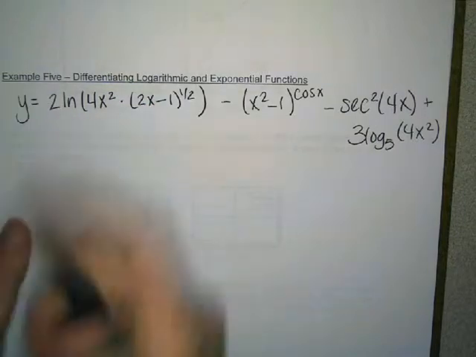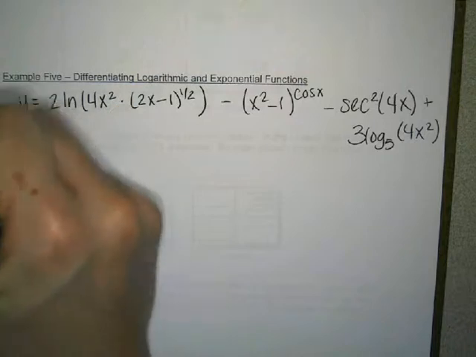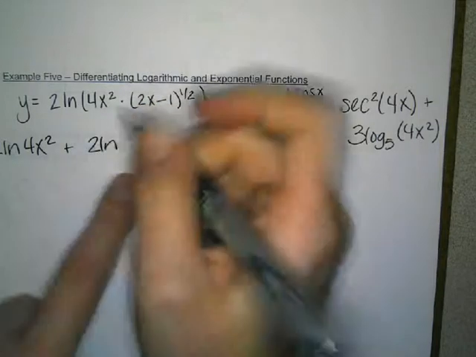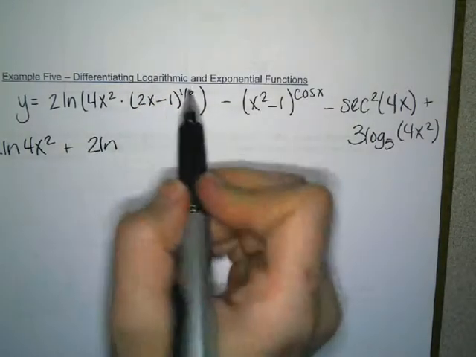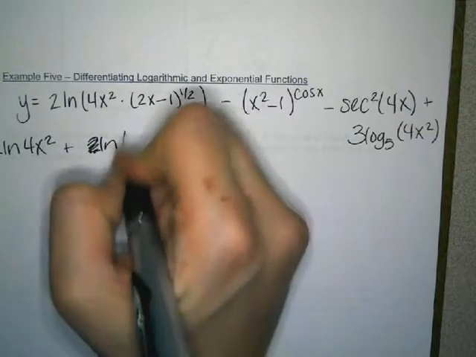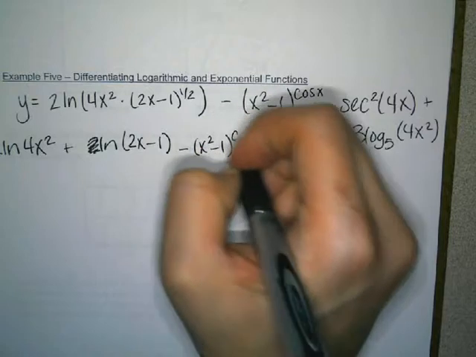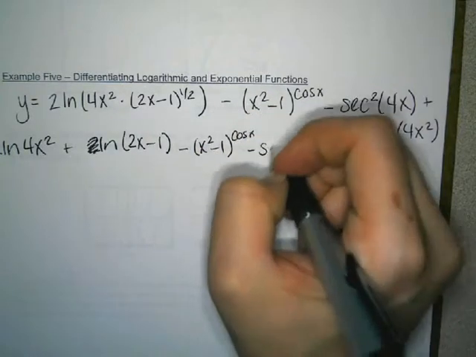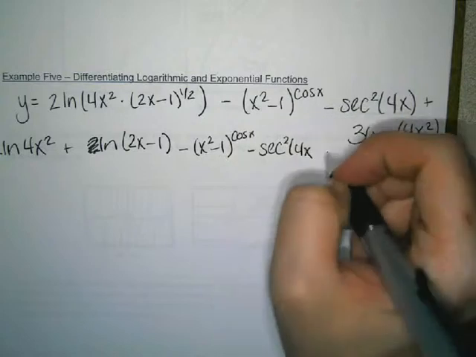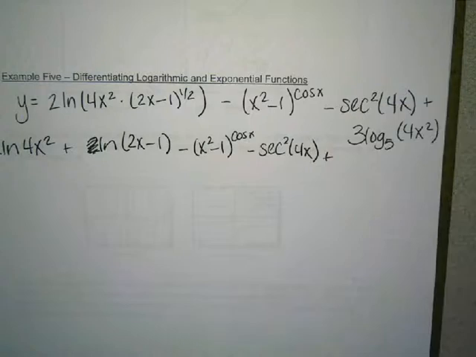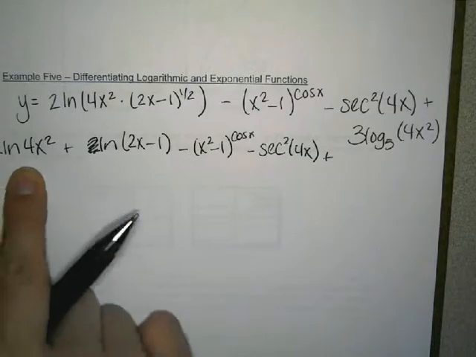Starting again, we're going to split this up into two log terms. And I'm going to bring this 1/2 out in front, which would cancel out this 2, so I just have that. Oh dear, I'm going to run out of space again. Well, we'll just know that that's there as well. Okay, and then y prime. I'm set here to take the derivative of each part. We're going to go slowly here.